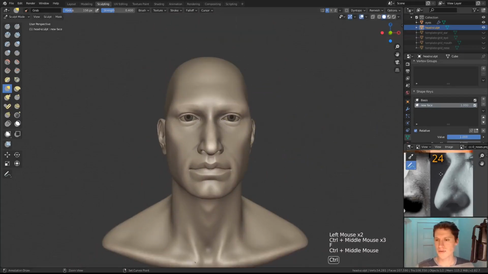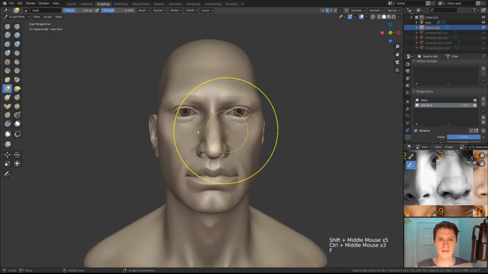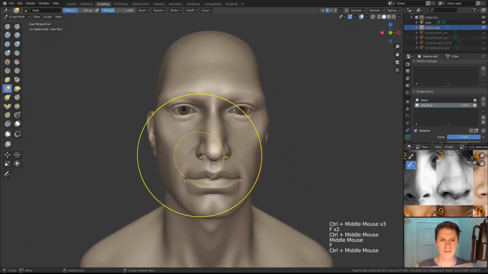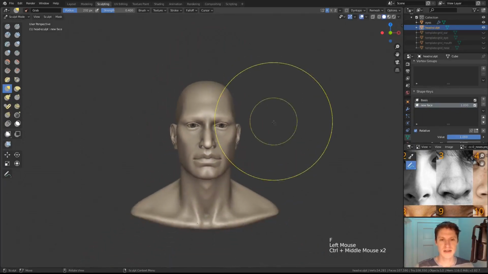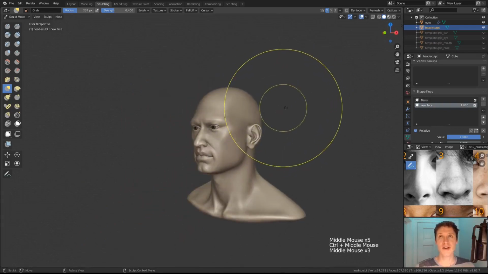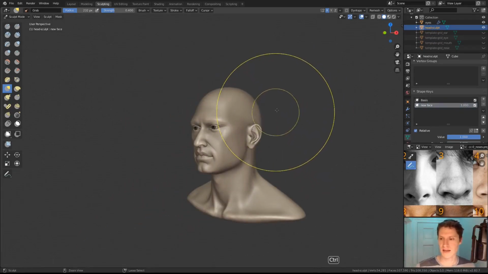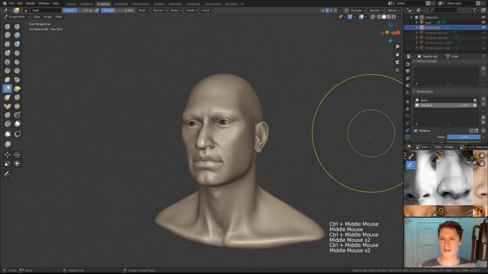And maybe overall, if we look back at number 3, my nose is just a little too long. So let's pull the whole thing up. All right, I've got a very broad brush size, just pulling the whole thing up. Yeah, the nose does so much to what a person looks like. And I think we can call that done on the nose. Let's move on to the mouth.